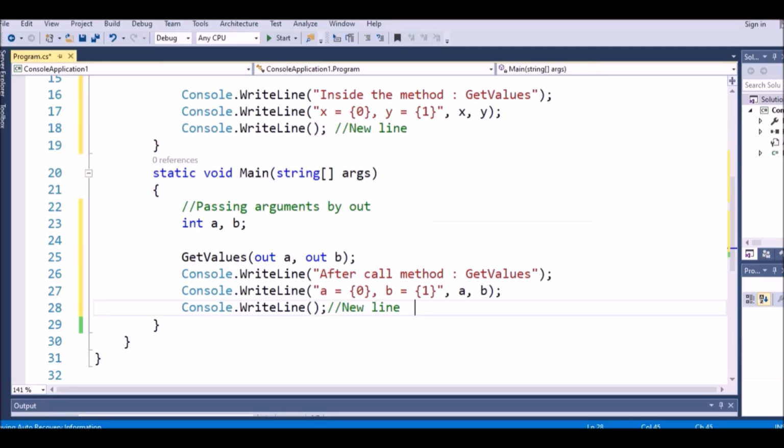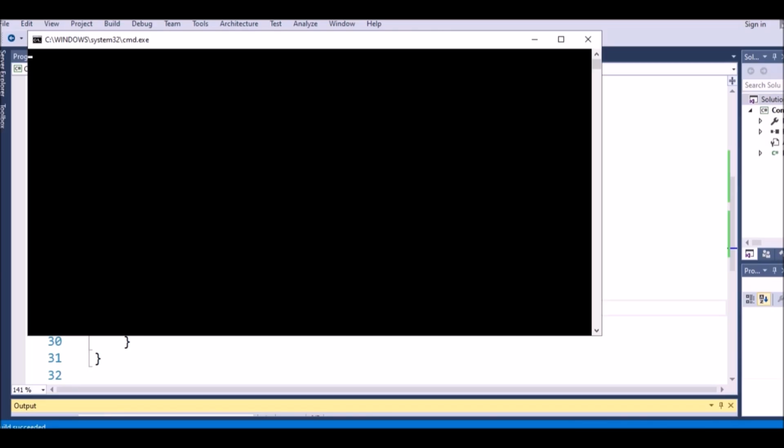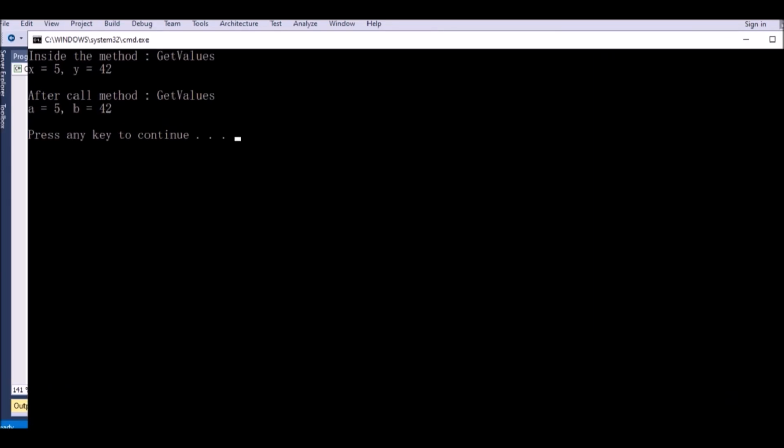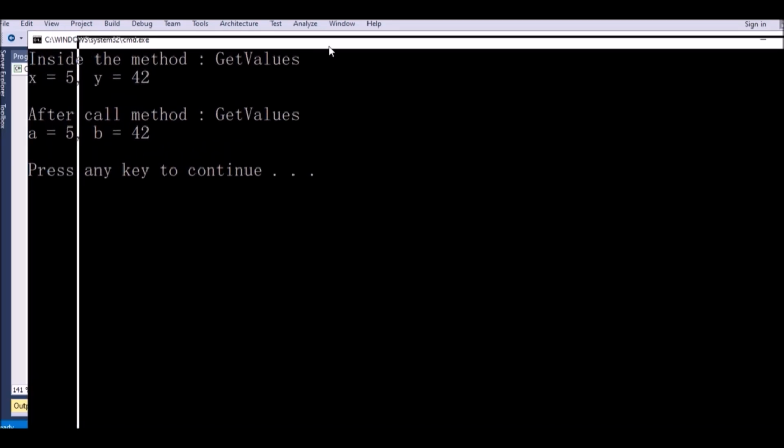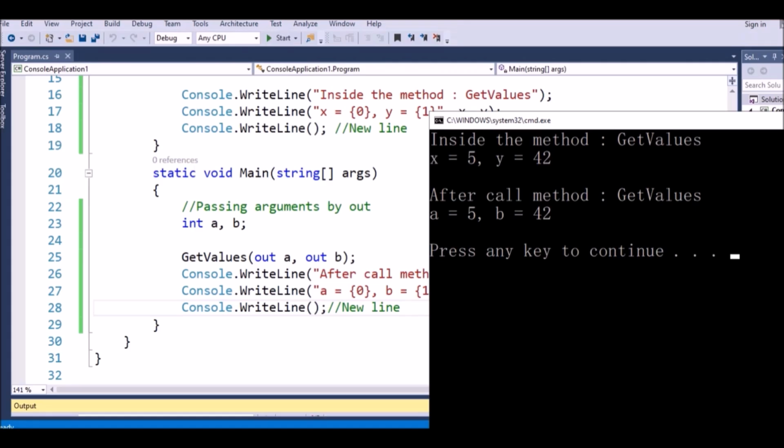So now let's see what happened. Our program result will be like this that you see in here. You see that inside the method GetValue, the value of x is 5 and the value of y is 42.